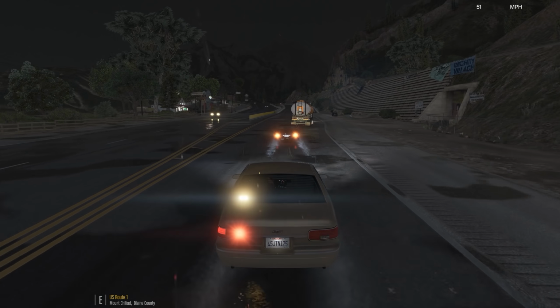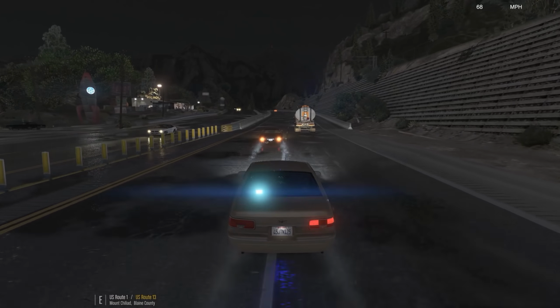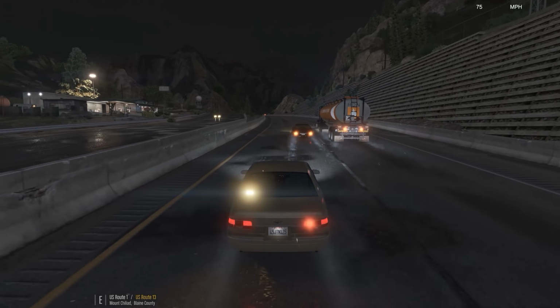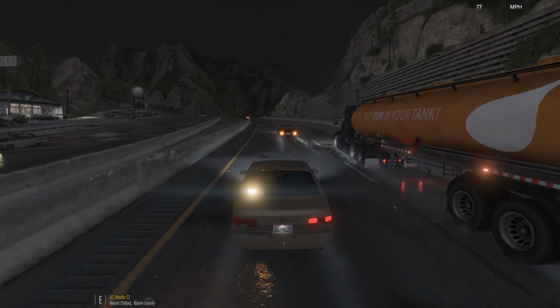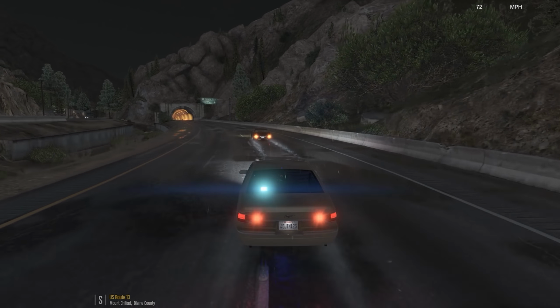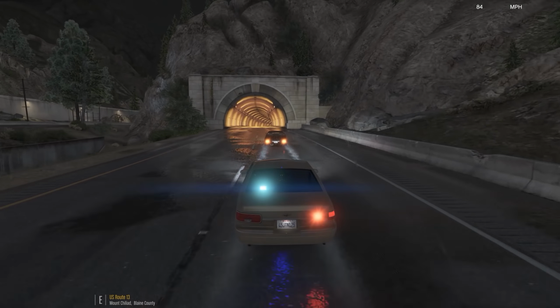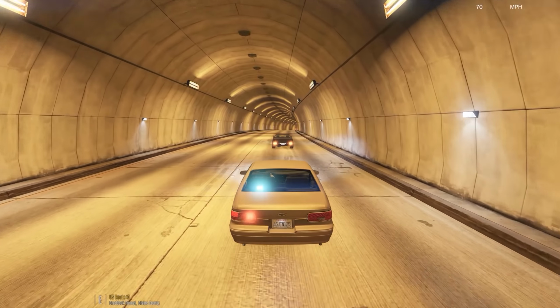God, I love the Chevy Caprice. It's such a cool car. And they're going for the pass here now. Speeds are increasing, around 70 miles an hour. Road conditions are wet. Traffic is light. Might have to pit him. We just might have to pit him ourselves. Let's see if we can get an additional unit here. We'll wait till we get closer to Blaine County, or in Blaine County. We'll get closer to Grapeseed and Sandy Shores before we get another unit up here.